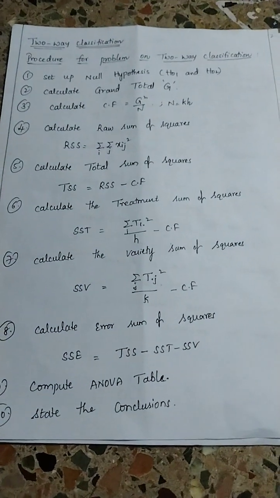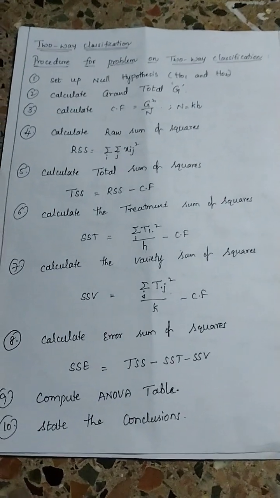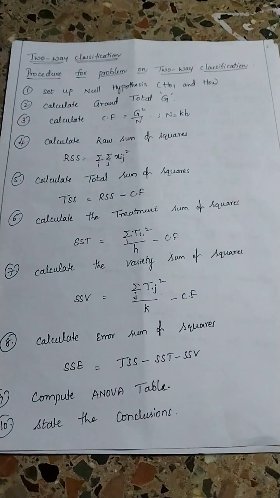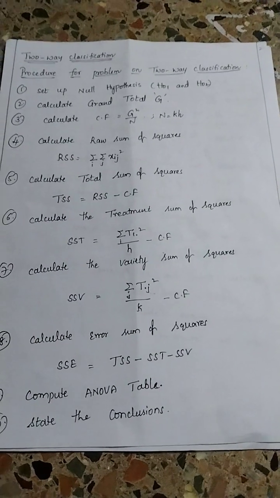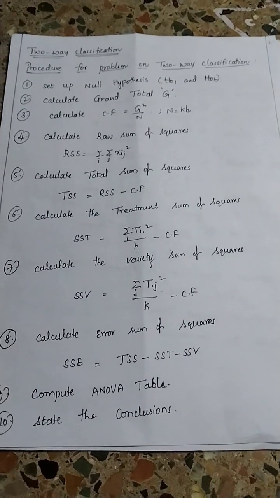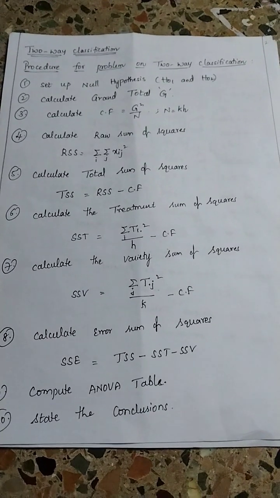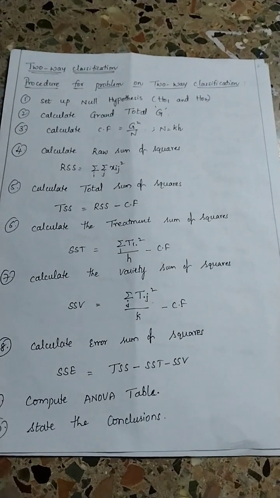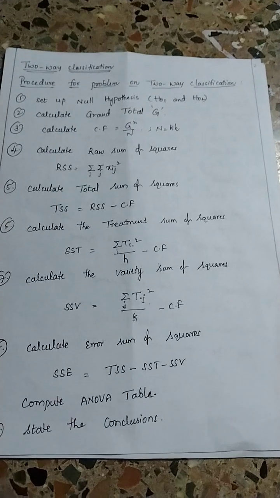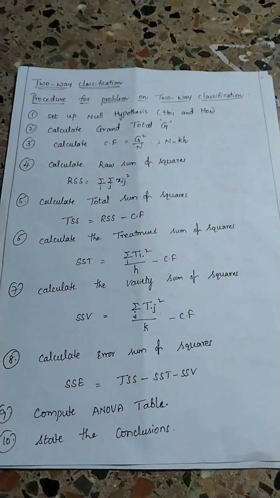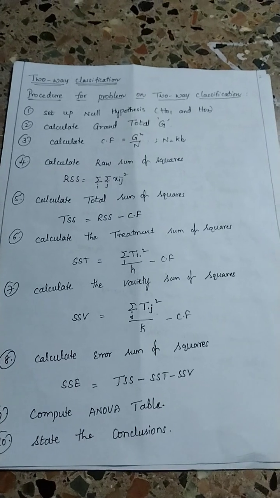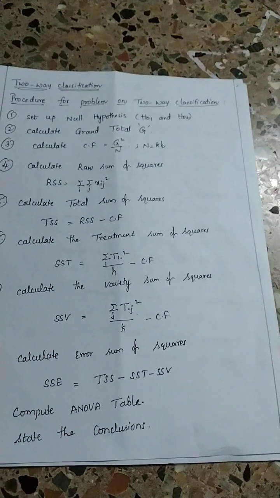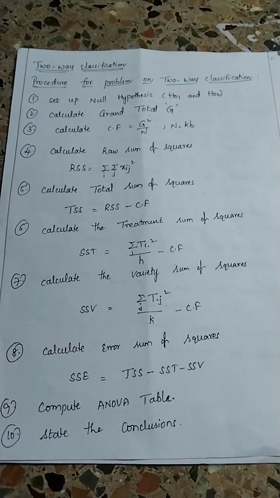As we have discussed the one-way classification in the previous video, now I am going to explain two-way classification. As the name itself says, it is two-way classification. That means we are going to have two factors. For example, we are going to take the treatments and varieties. Or, for example, schools and particular ages of the students. Like that we are going to compare these two. We have two ways, that means between the treatments and between the varieties, which we are going to discuss in two-way classification.